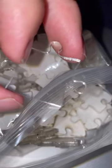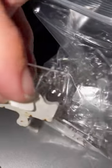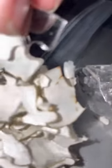One down with the masking off. 99 to go. This is gonna take a little while. Pieces of puzzle all done. One more piece to go. I can tell you it's not been much fun.